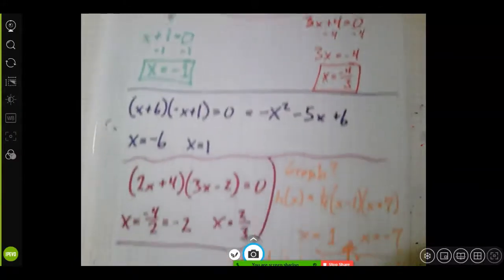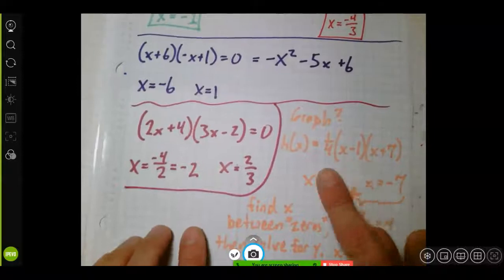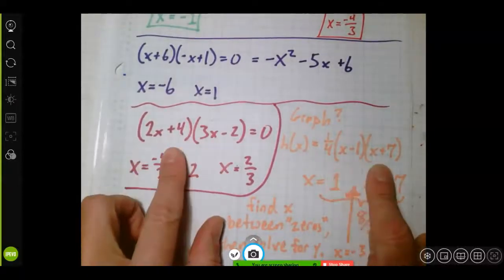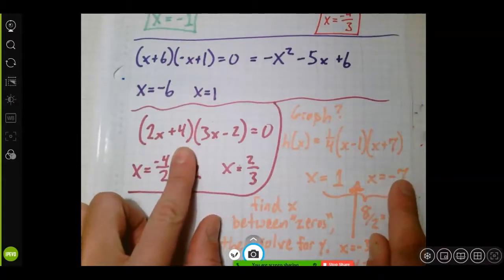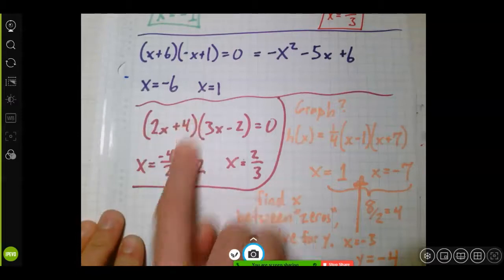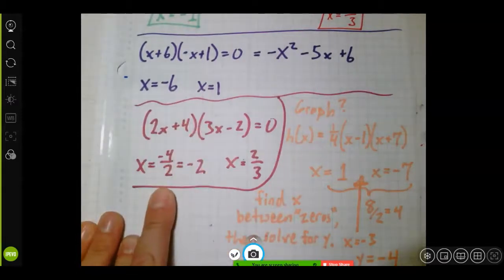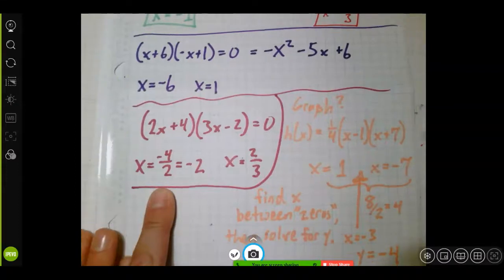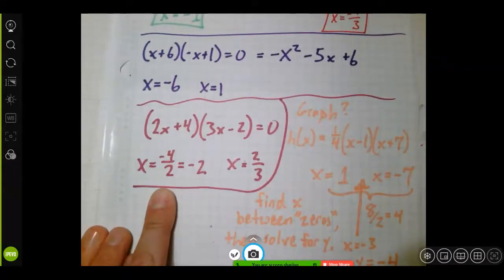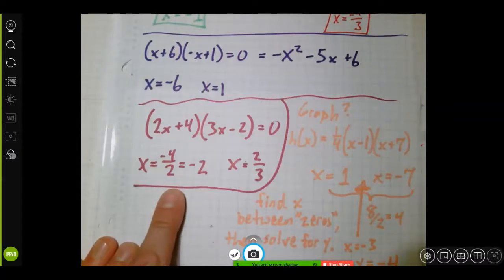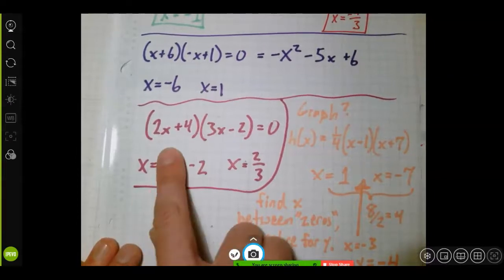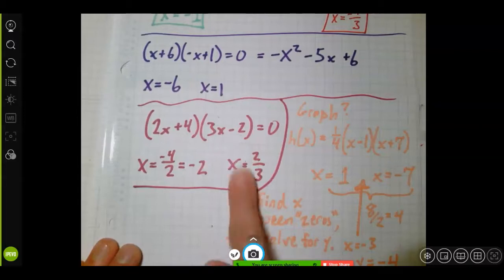So last week, we talked about all these things. These were probably the most difficult problems that we were getting to right before we left, of thinking about if this equals 0. Can anyone remember what I was saying about how to turn 2x plus 4 into our x of negative 4 over 2? Alina? Darn it. If I waited longer, I could have called on Kaylin. I'm not really sure. You raised your hand. Well, I did, and then I put it down. All right, we'll throw it to Kaylin. Kaylin, how do I go from here to here? Help us out.